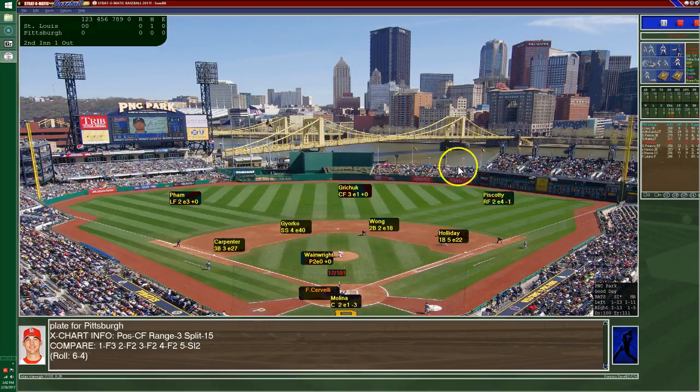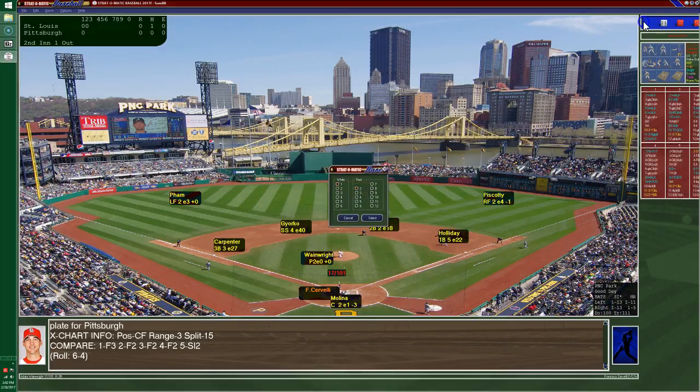Alright, next up will be the catcher Cervelli. Alrighty, so we had a 2, 7.